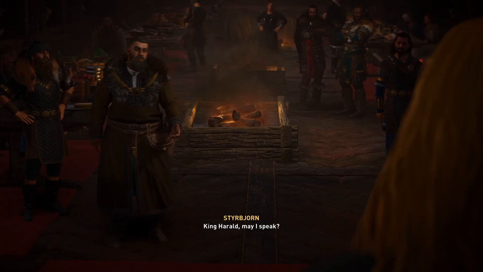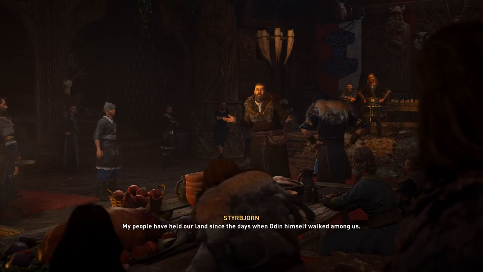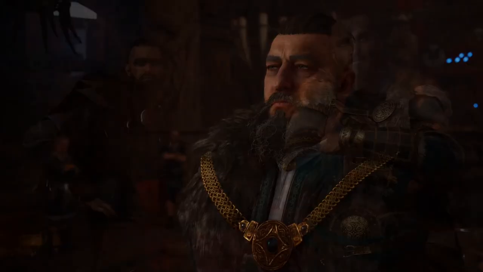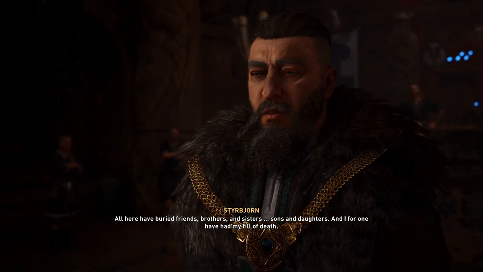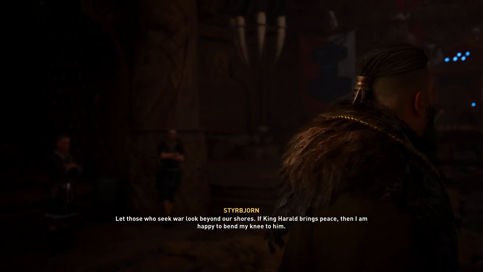King Harald, may I speak? The floor is yours, King Styrbjörn. My people have held our land since the days when Odin himself walked among us. My kingdom is humble, but we have paid for it in blood. Our victory over Kjotve is proof that we will not lay down without a fight. All here have buried friends, brothers and sisters, sons and daughters. And I, for one, have had my fill of death. Let those who seek war look beyond our shores. If King Harald brings peace, then I am happy to bend my knee to him.